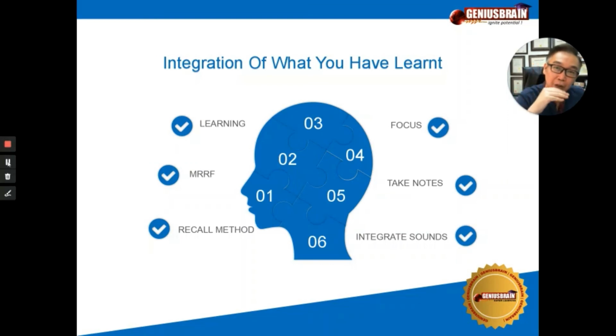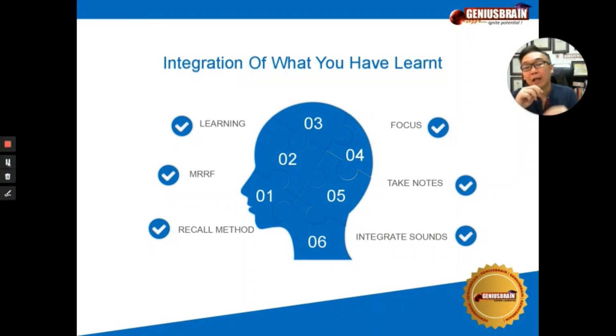After 2 weeks, you can remember only 40%. After 2 weeks, you might be able to remember 20%. So this is what will happen if, let's say, you don't have a proper review system. So remember that you must always use the memory retention review formula.